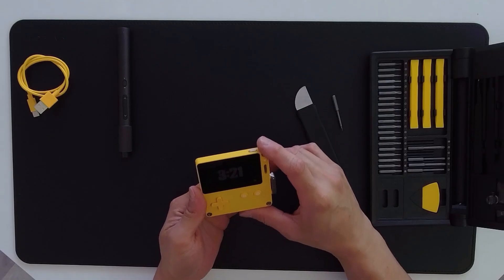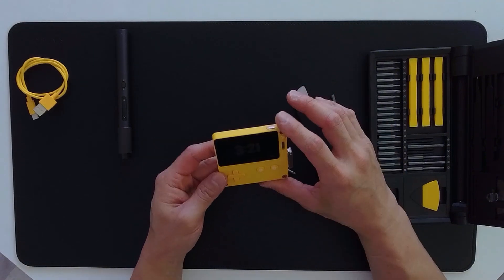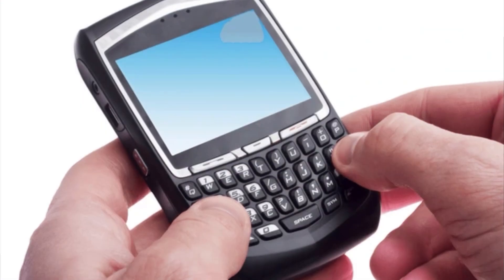This brings back some nostalgia because it reminds me a lot of the original Game Boy — the first mobile gaming device with cartridges you slide in and out — except who needs cartridges now when you have built-in memory. The only difference is I like the Game Boy form factor because it's more ergonomic. It does resemble the A-B buttons, keypad, and screen, just in a different form factor and overall ratio. It kind of reminds me of the Game Boy Color with the flip system — a flip phone that opened with a keypad on the bottom and screen on top with a more ergonomic feel. Now I think I'd have to hold it like a Blackberry to control it.